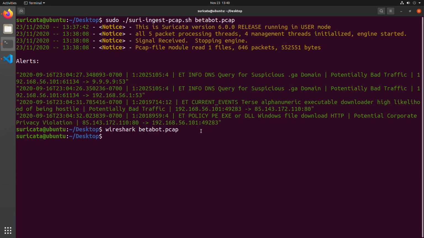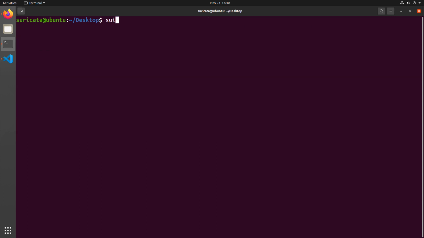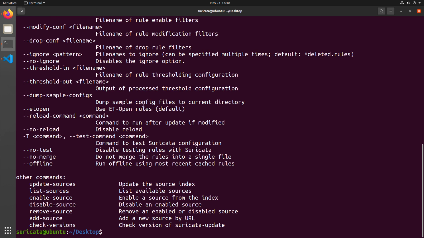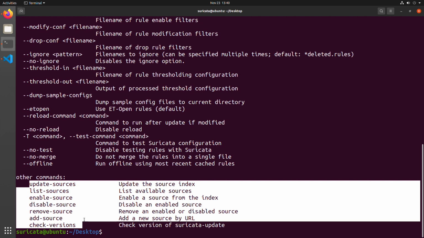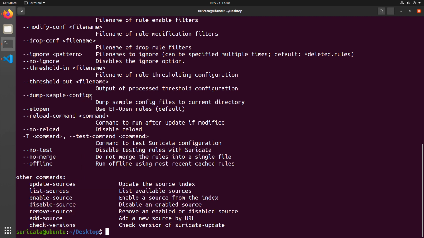Okay, so what else can we do with Suricata-Update? Well, as you already have seen, we can run suricata-update -h to get a list of commands, to get help information. And the most important, at least for getting started, are the other commands down here. So I'll have these essentially sub commands that we'll want to run through. Again, there are a number of different options here, and it is definitely something to spend some time reviewing, not only here in the help from the tool itself, but also on Read the Docs.